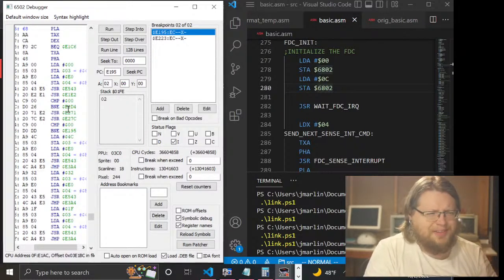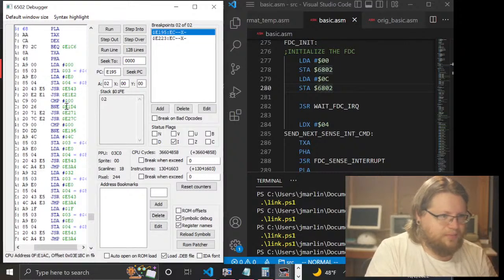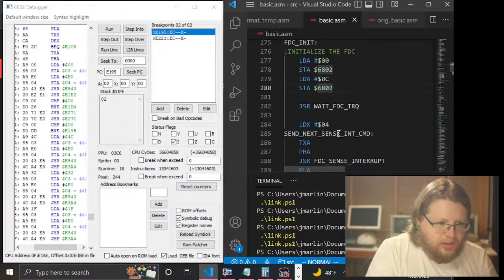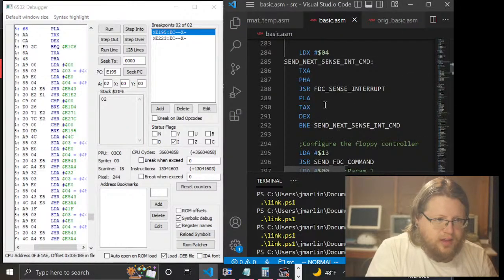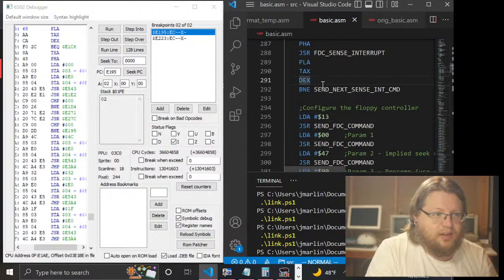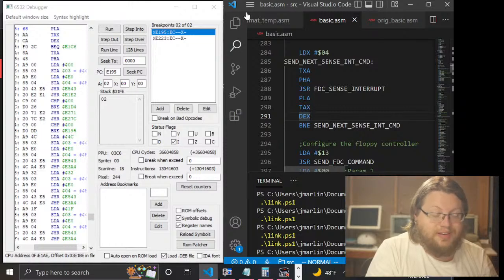Oh, well, definitely. Sorry, this is the FDC init code. It's just going to go there. There's nothing really ahead of this. And in fact, in that case, let's not set our breakpoint here. Let's set it here at this load A13, because if everything was the issue, this would have never exited because of the way that X was getting screwed up. But we're clearly getting through it now.